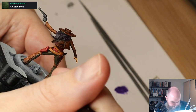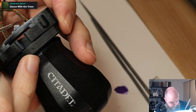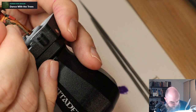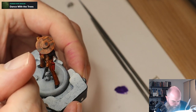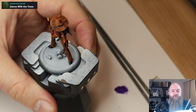Yeah, no, I'm actually thinking a mix of purple and blue. For the first run, I'm going to keep it with a dark blue so as to not make it too bright. Then I can always build up from there. So anyway, that's the boots painted black.